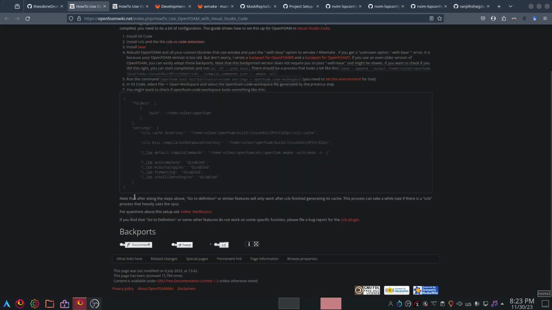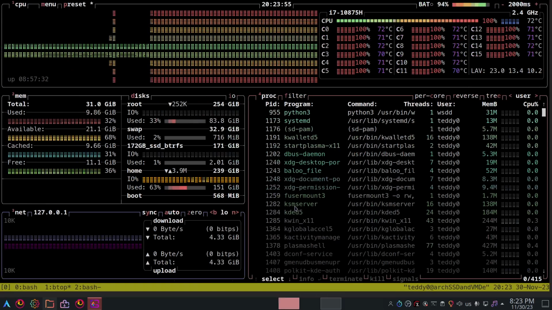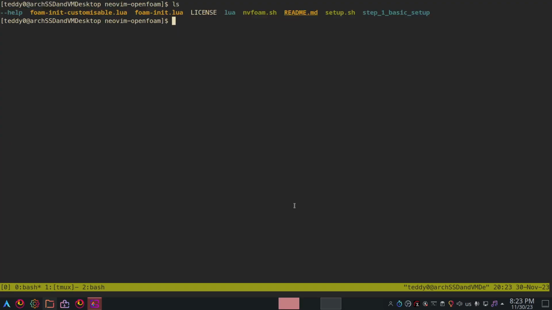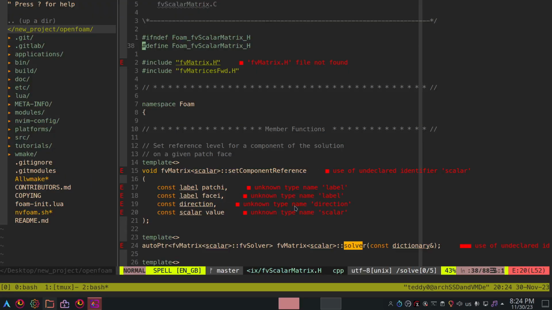You should see after doing these steps, go to definition or other similar features will only work after ccls has finished generating its cache. This process can take quite a while. By quite a while, it can be half an hour to an hour or even more because OpenFOAM is just that big. Nevertheless, it's promising in the sense that, hey, you can navigate the very huge file structure of OpenFOAM.